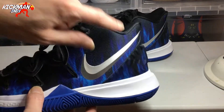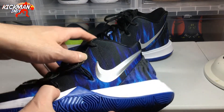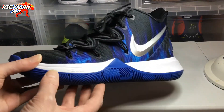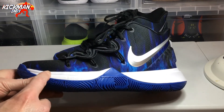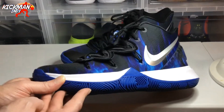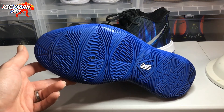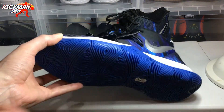Here we've got the swoosh coming down — it is a 3D swoosh. It changes color depending on how you look at it, making the top look lighter than the bottom and vice versa. A pretty nice effect. On the actual zoom turbo unit on the midsole, they went with just white. I wish they would have put some speckle in here — it would have really made the shoe. The sole has just the standard blue all the way across; I wish they had done white there too, but maybe it would have been too much with the Kyrie logo.